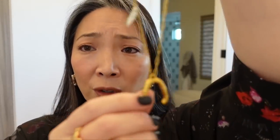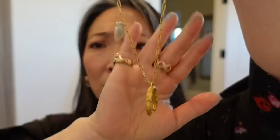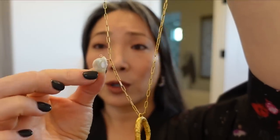This is that necklace that I got from Allegheri Jewelry years ago, and it's got this freshwater pearl just hanging off the side. Oh yeah, good length. So since I'm gonna be gelling my hair back, I should not have put all of my rings on because I don't wanna get gel all over my rings.